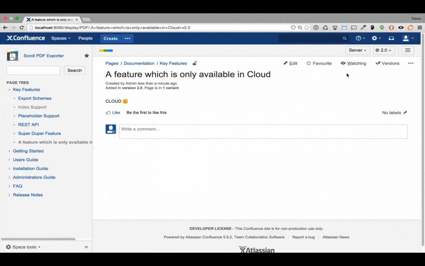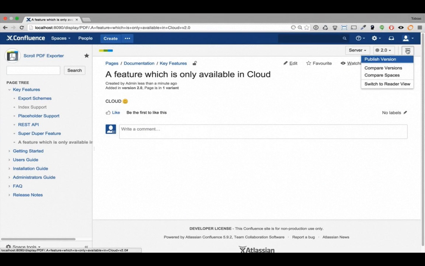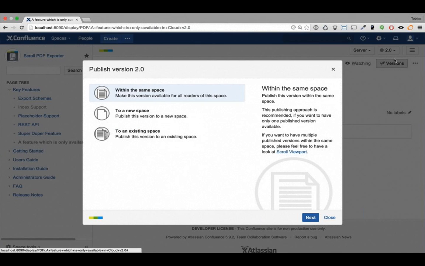Wow, okay, we worked hard on our docs and the PDF exporter is ready to be released. We dropped the feature, we released some new feature, we also have our cloud and server variants, and yeah, we just want to make our doc available to the customers now.